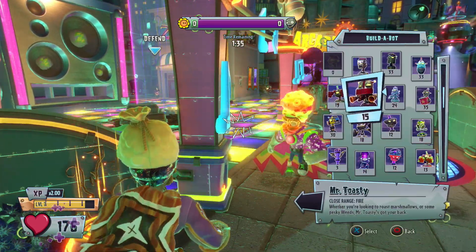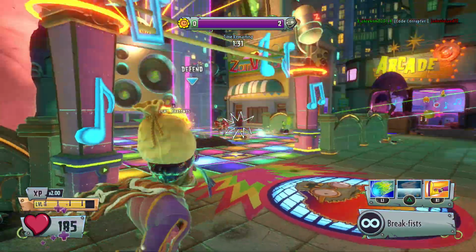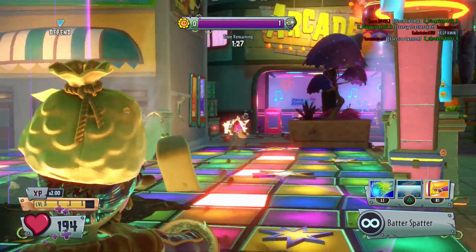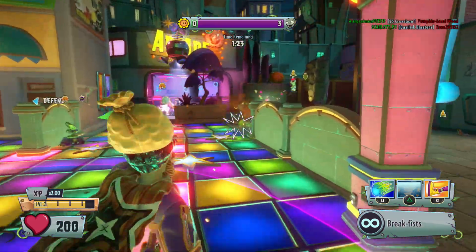Oh, I see a Chomper way over there. Hello, Super Ray. Hey, we wanna do some fancy feet. We're doing some fancy feet. Hold on, get the Chomper. Uh-oh, here comes a Kernel Corn as well. Nope, okay, this went the wrong way. Oh, there you are. You were hiding behind the wall there.